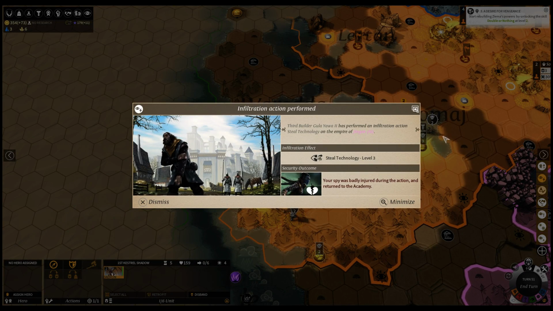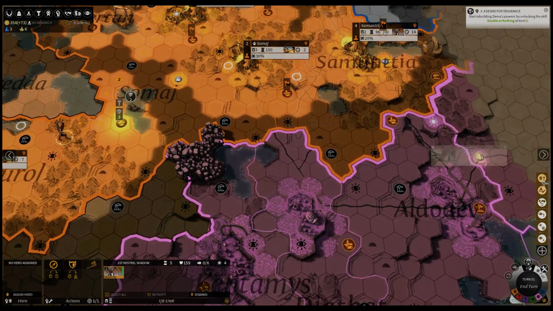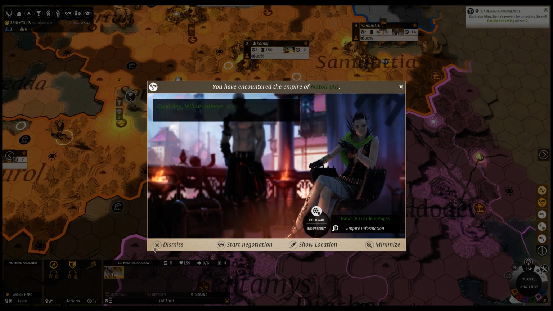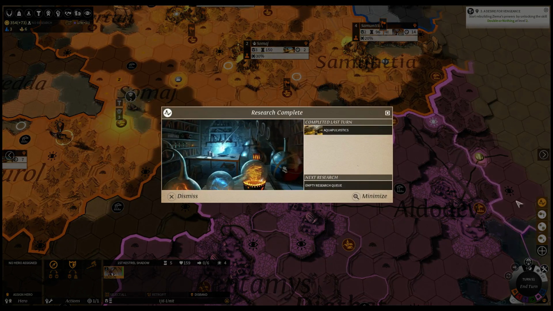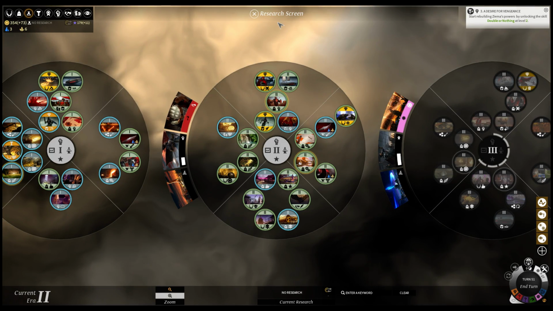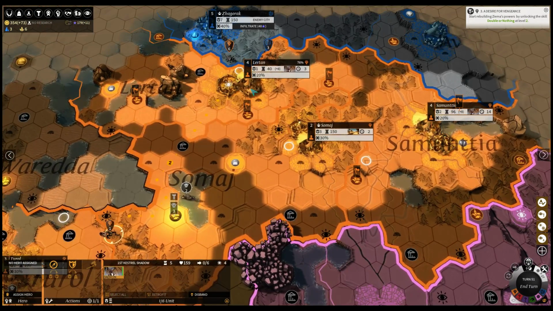Spy was badly injured during the action. Wow, that's extreme. Actually, I don't know if you can get badly injured when the city's at only 30%. I should definitely have looked at the odds on that, because we may have gone a little harder than we should have there.